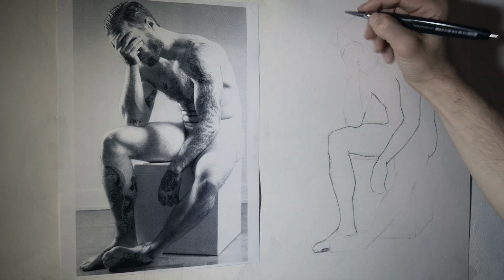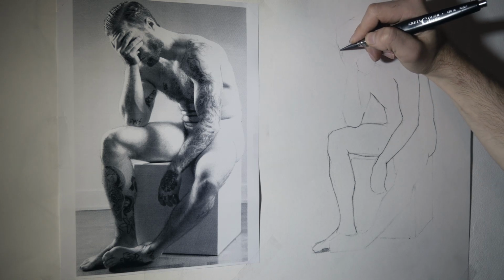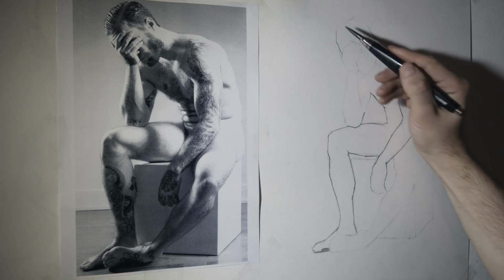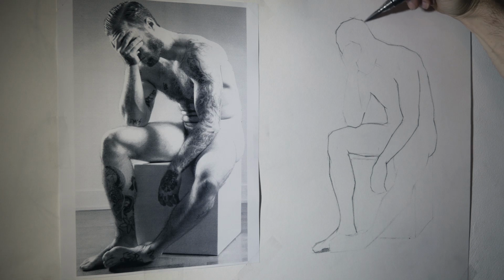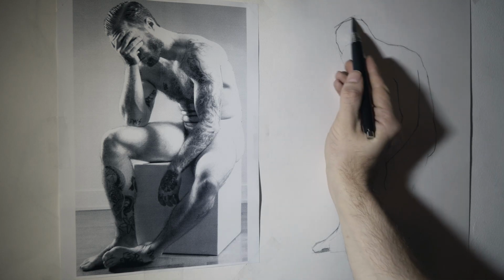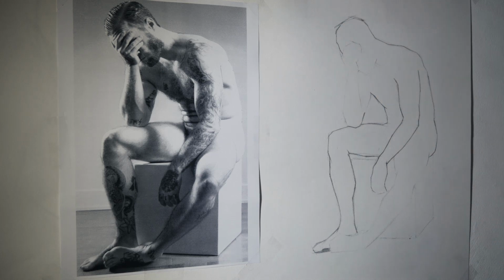If we now move to the head, I'll make some rash judgments about what's going on there. So say that's the forehead, then we've got this little bit of hair that blocks up, and a straight line, another straight line up to this high point for the head. That's maybe the back of it. Something along those lines. It's maybe something we would go back and revisit. Usually with a figure drawing, you're always kind of forced to do a reasonable amount with the head, because that's something that people tend to focus on. For the time being, we're just going to block it in roughly like that.